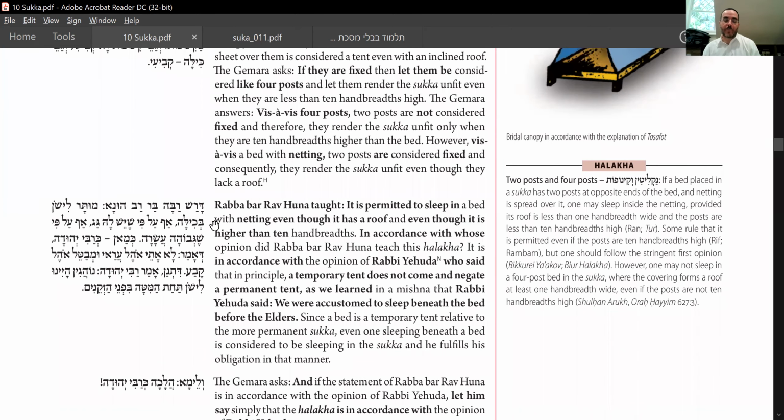Okay, so that's the second opinion of Shmuel. And now we have the third one, which is the most lenient. Darash Rabbah bar Rav Huna mutar lishon bekila af al pi sheyesh la gag af al pi shegeboha asara. You can go in this netting. It's a temporary type of structure, even if it has a flat section and it's higher than 10. So he takes the kulot of both lishonot of Shmuel.